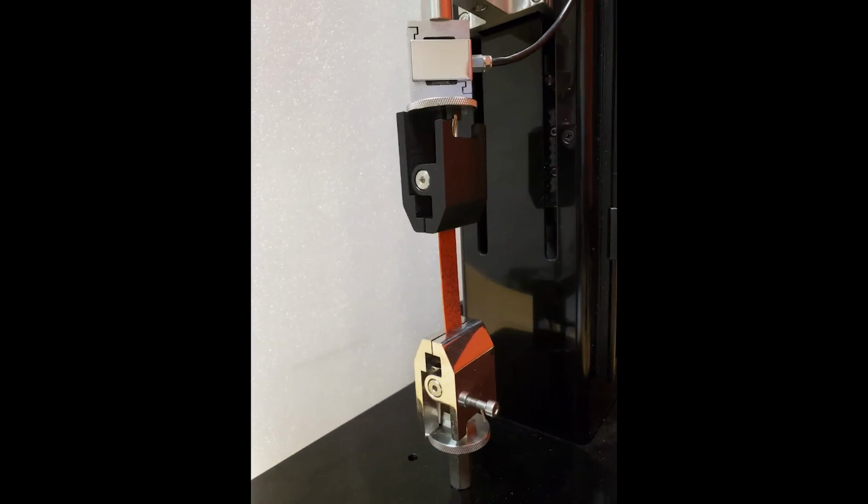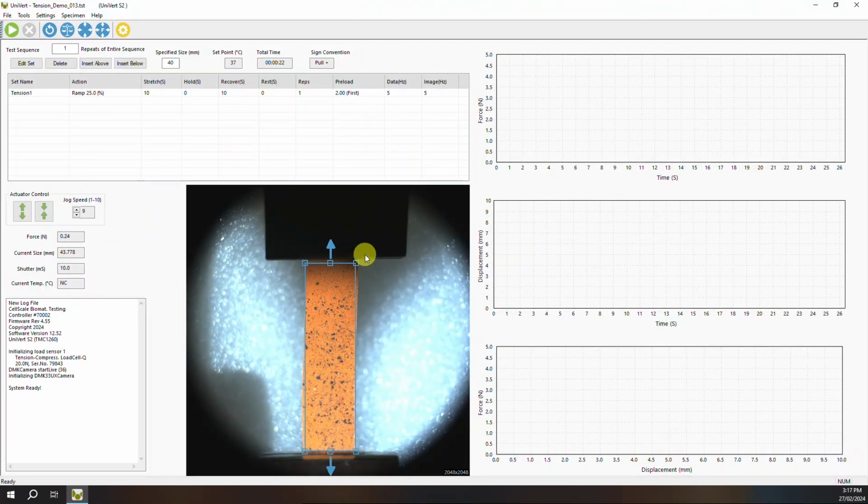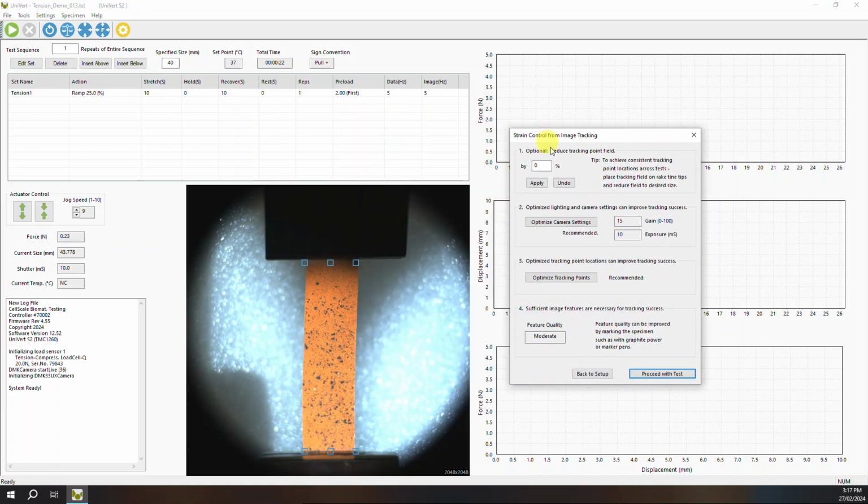This is the CellScale UniVert. I have mounted a test sample to the low-force grips. Note the light plastic upper grips to minimize the tear load on the load cell. I'll just move over to the software screen, and you can see the loaded test protocol. I've applied a speckled contrast pattern to the specimen to allow real-time non-contact strain measurement. I've highlighted the entire surface of this sample. I will now select the middle 50% of that region as my area of interest.